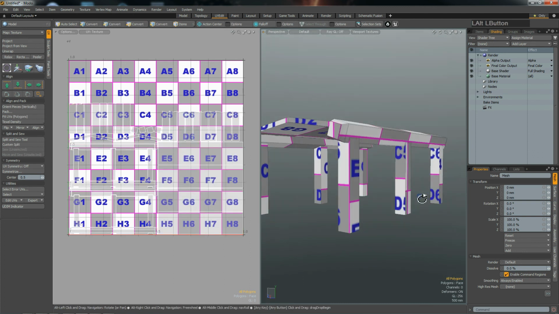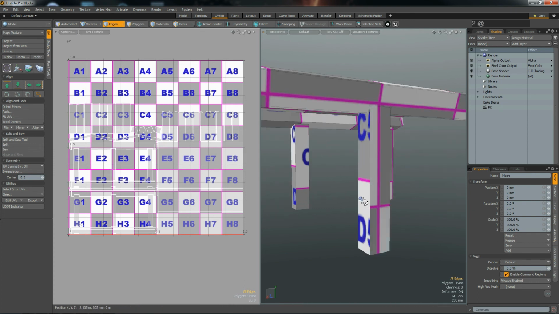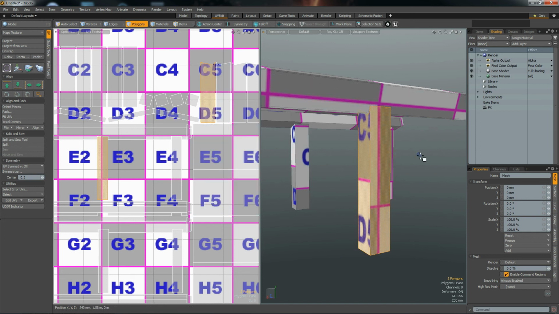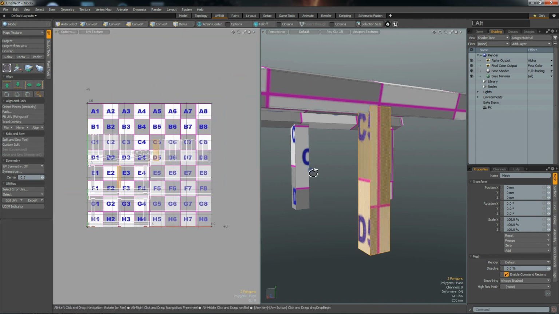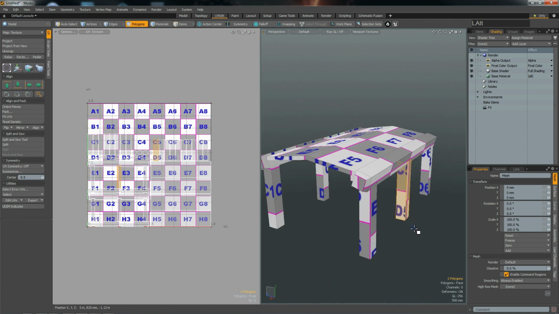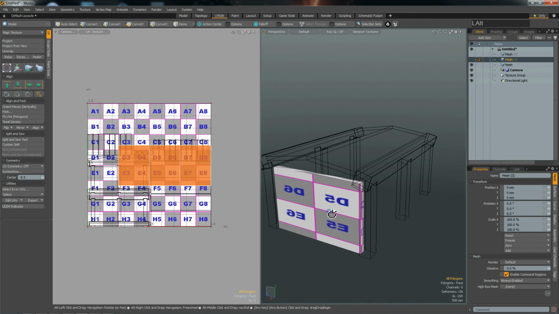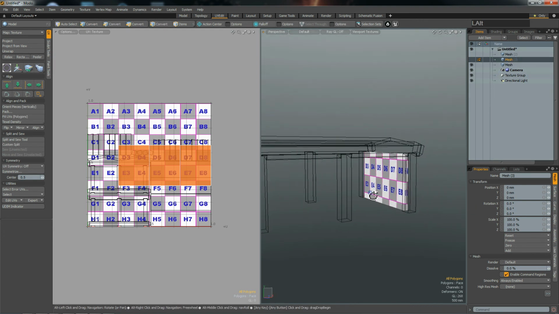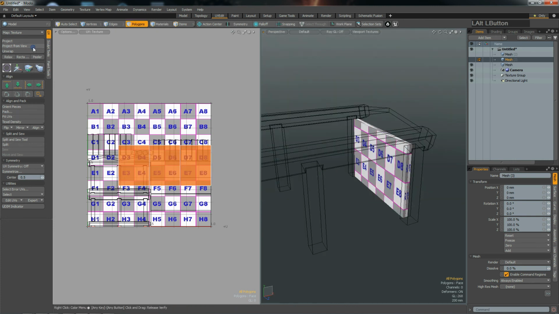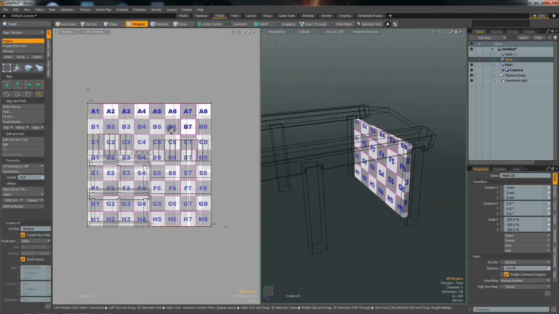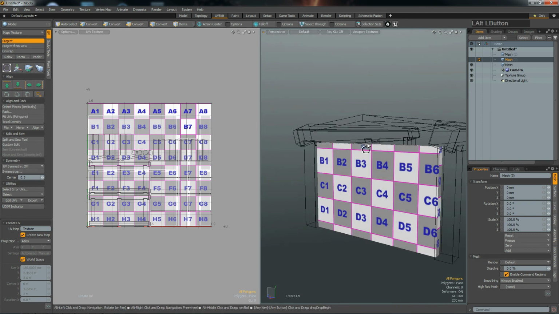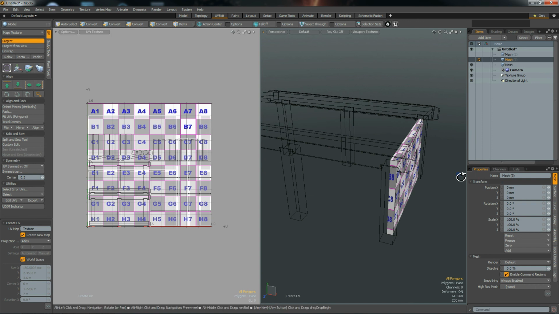Might not have to change a lot, although we could go in and align those a little bit better in terms of the seams and stitching it a little bit better together, but not for a preview mesh like this. And then we go to our next mesh, see how that looks. Also there we're gonna project it onto the entire UV space. Yep, that's okay.